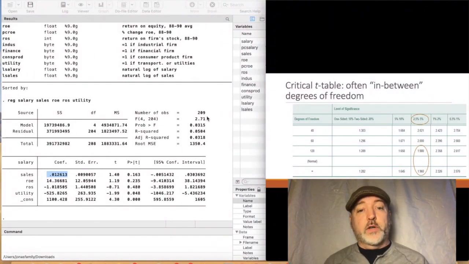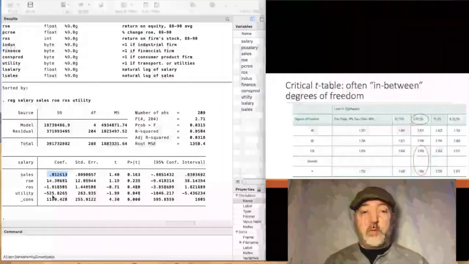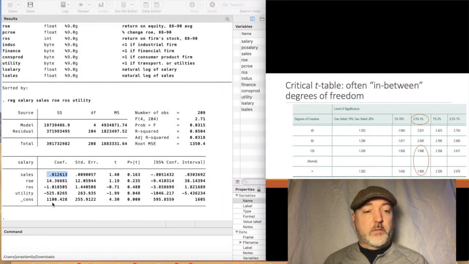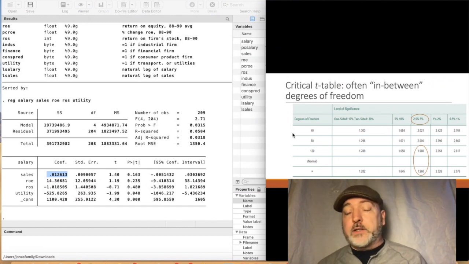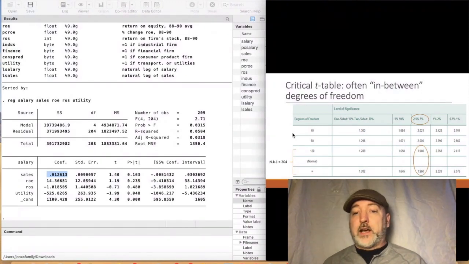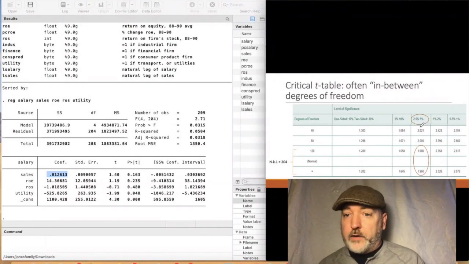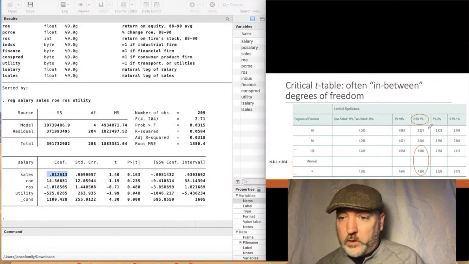So here we have 209 observations. We have 4 explanatory variables, so k of 4, and then minus 1 more for the constant. We have an n minus k minus 1 of 204, which again doesn't have an exact row to give us our critical value. So we're somewhere in between these ranges here for our 2.5% one-sided or 5% two-sided.